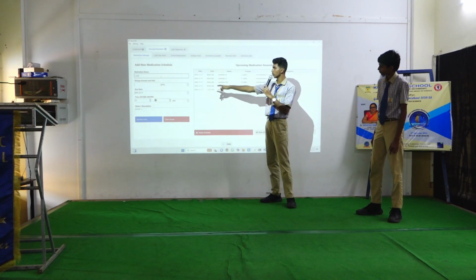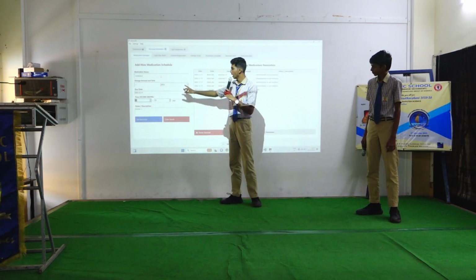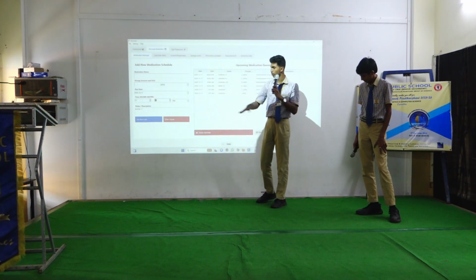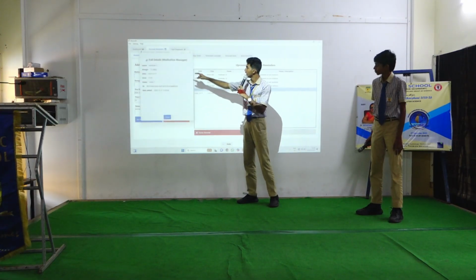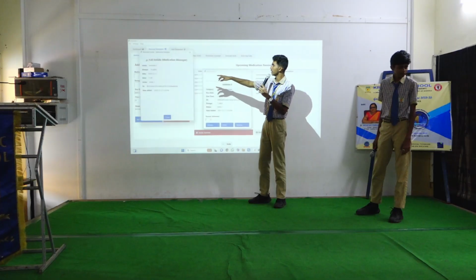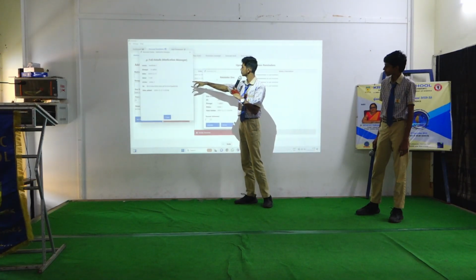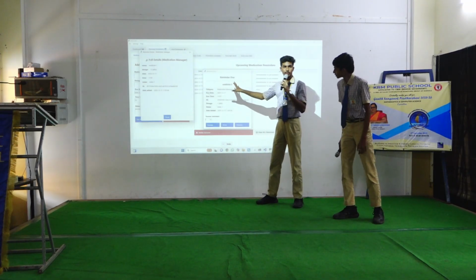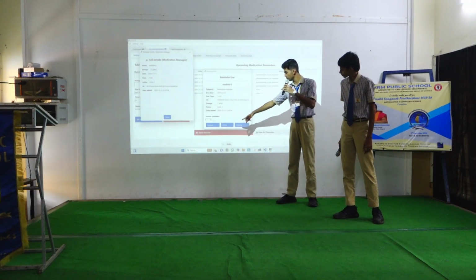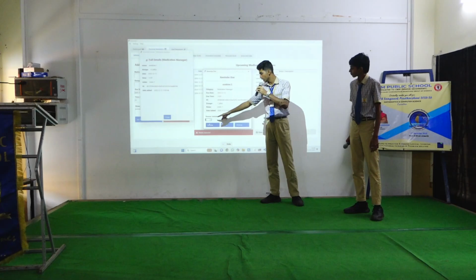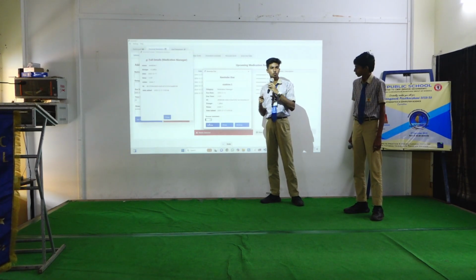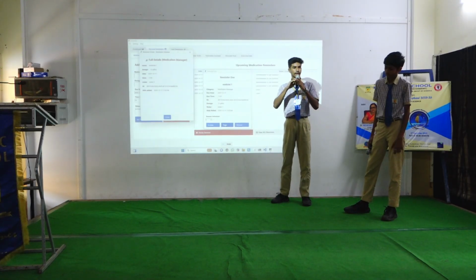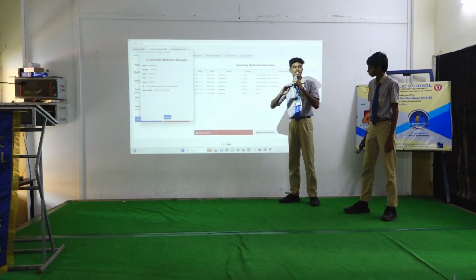So for example, I will show you a reminder. As you can see, as you fill in all the details and set the reminder, it will give you a reminder in a few minutes, or however many times you have to take it. And this is the reminder. As you can see, there is a snooze button, which you can customize in minutes. It postpones the time when the reminder is due. Then there is a done button which shows that a task is done, and a dismiss button which cancels the task.